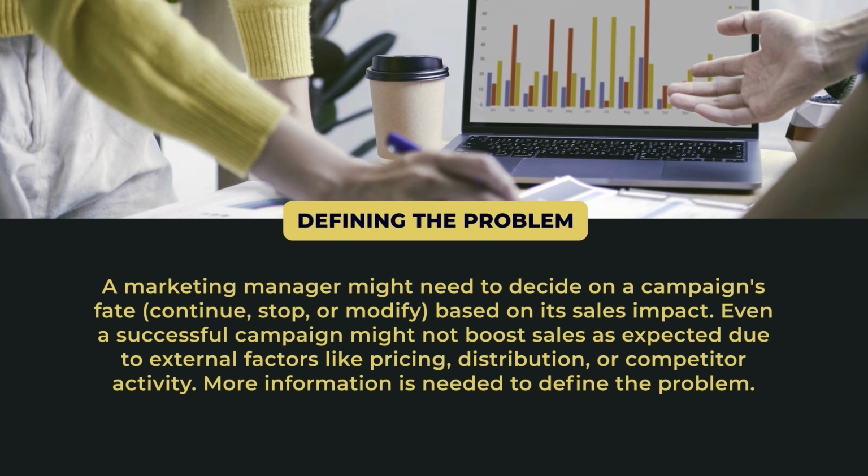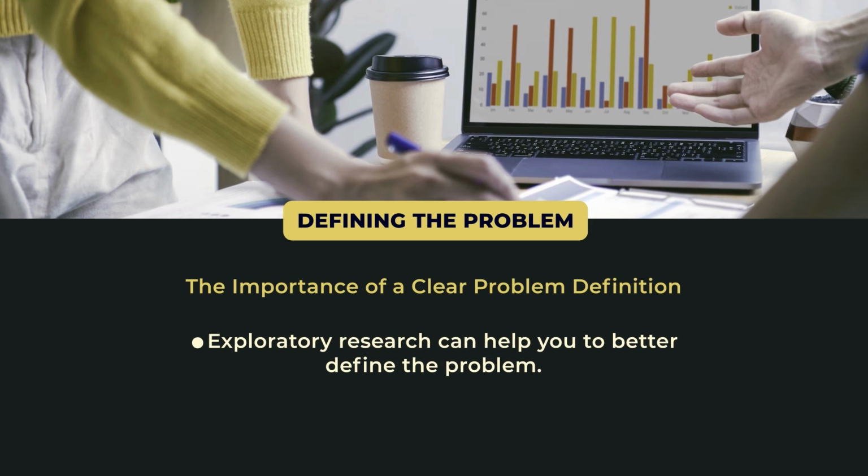The marketing manager needs more information to define the problem. The importance of clear problem definition is that at the beginning of the research process, it might not be feasible to state the problem clearly, because at that point often only the symptoms of the problem are visible. In order to define the problem situation, some exploratory research may be done prior to formulating a more detailed problem statement.